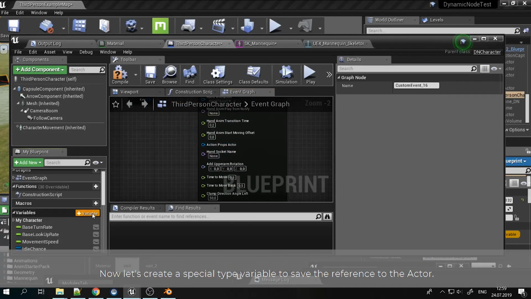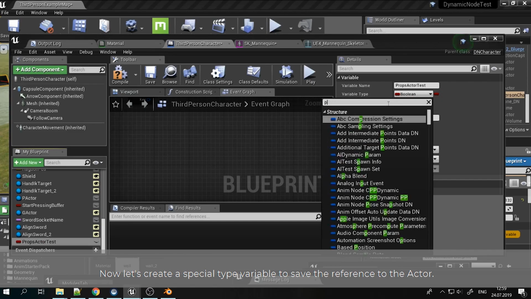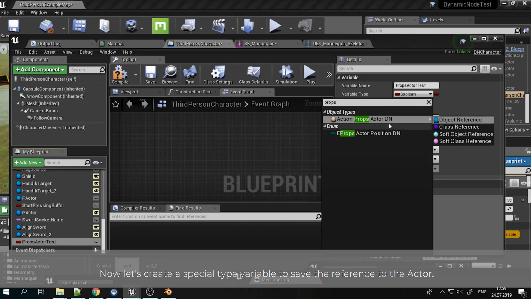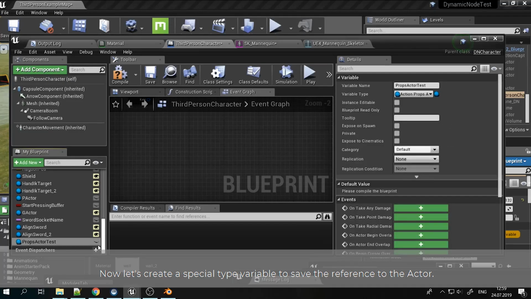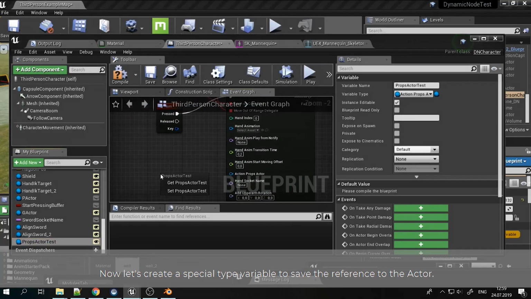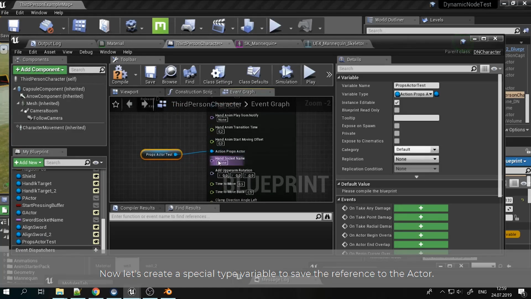Now let's create a special type variable to save the reference to the actor. As socket name we need to enter the socket that we've created a bit earlier.